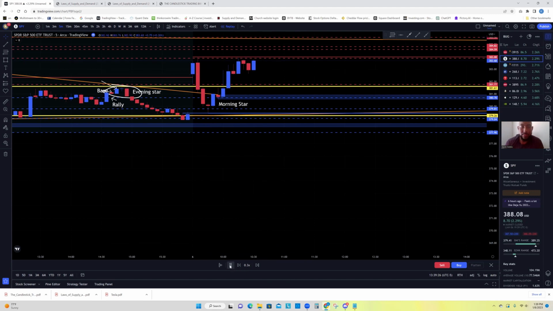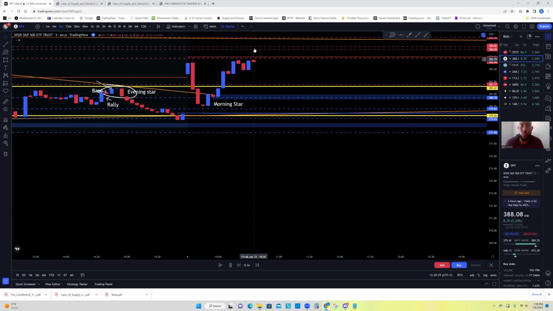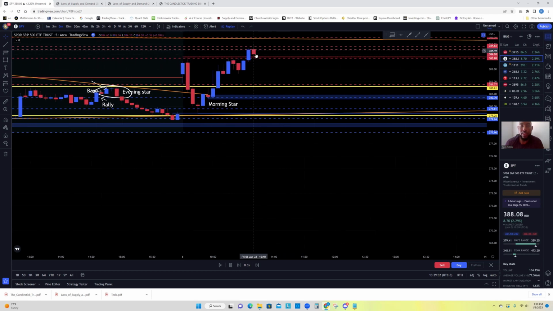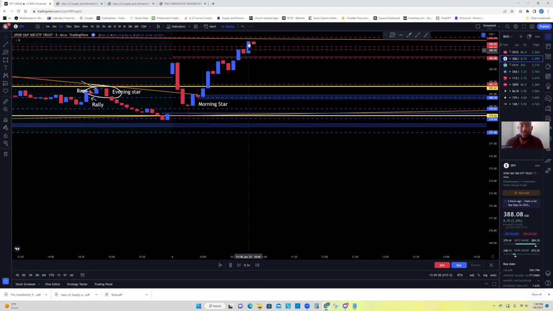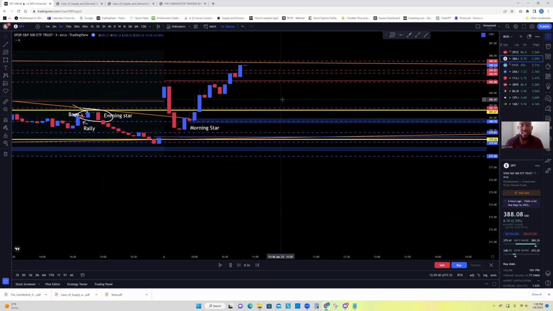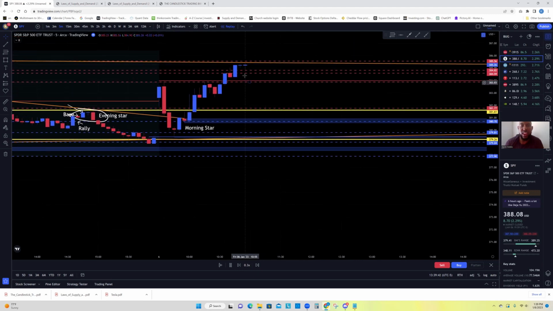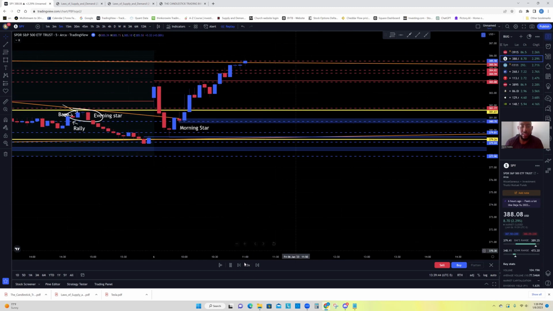All right. And now we just need to close above this solid red line. We got the wick, boom, we got the close above. All right, got the pullback, boom. Now I'm looking to get in and take a long position. Here we go, rally base rally. See this? All right. And the market continued to go up.